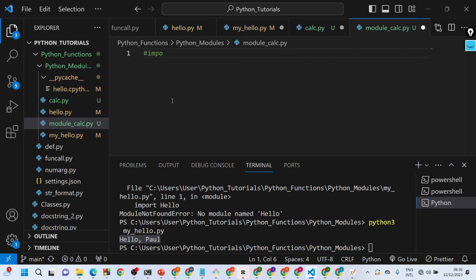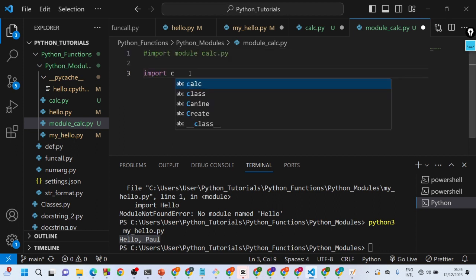So how do we do that? We use the import statement, like we said in the document. To import a module, use the import statement and the module name. The name of our module is cac, which is the name of the file. Take note, we do import cac. You are not going to add .py. Take note of that, just cac.